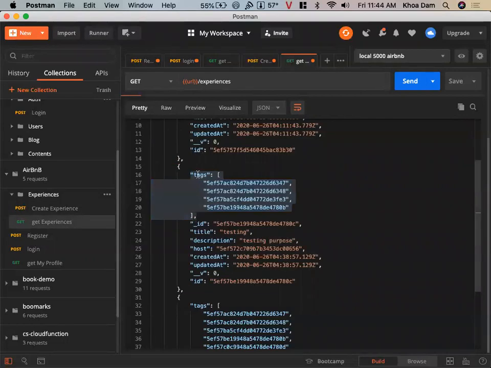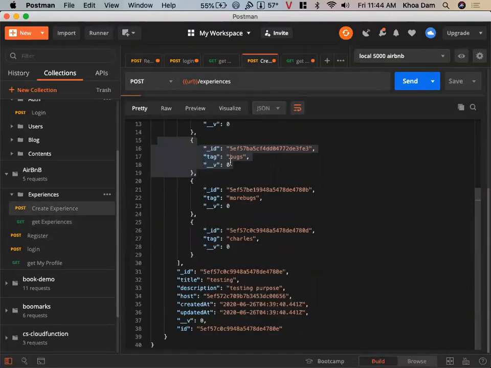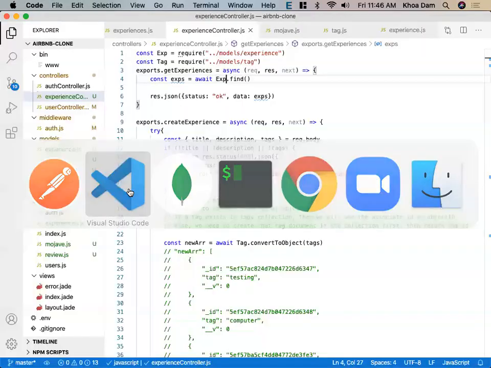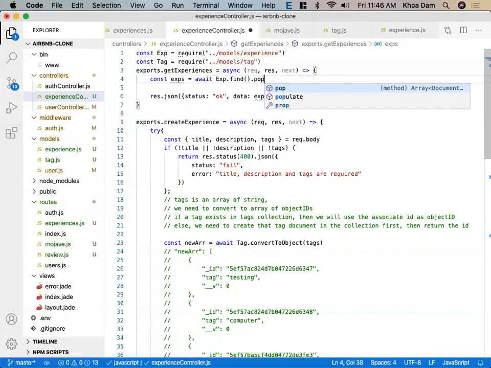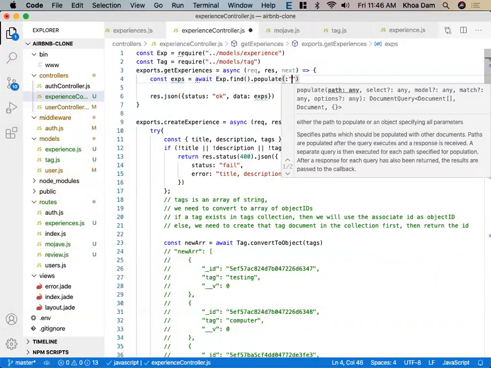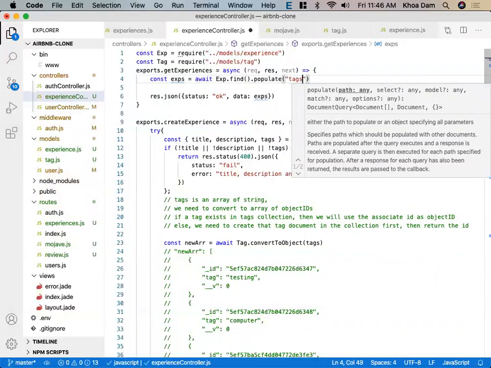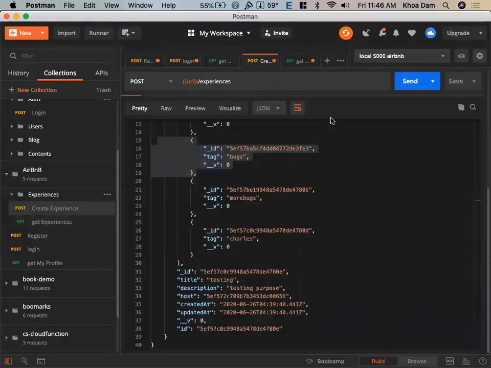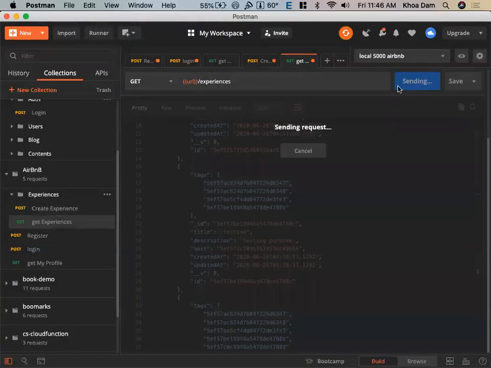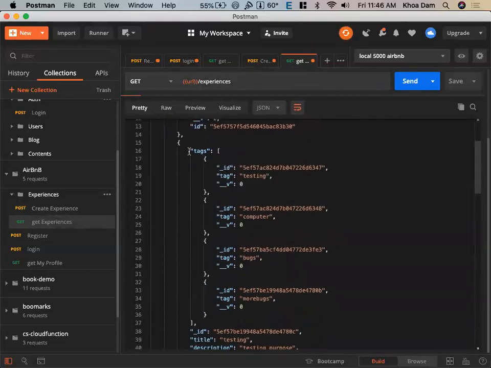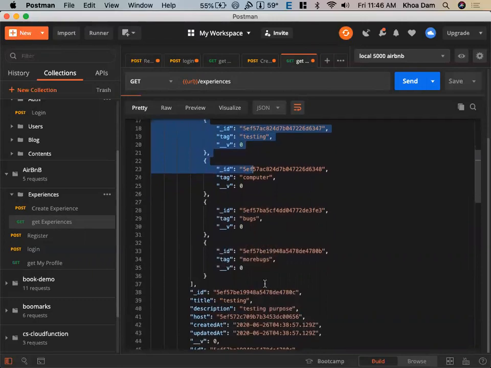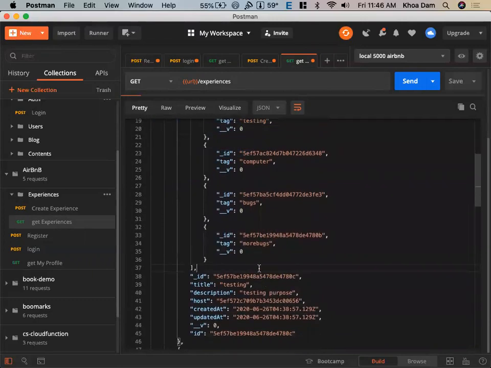Here, in order to make this ID into a document like this, I have to do one more step. Populate. And I want to populate the text field. Let's see. Oh, not this one. Sorry, this one. Okay, there we go. Oh, wow. Now, populate. Yeah, that's called populate. Find the ID, show the document.